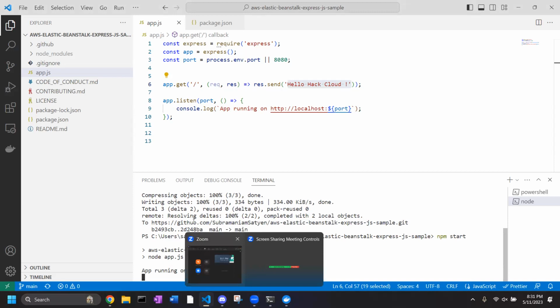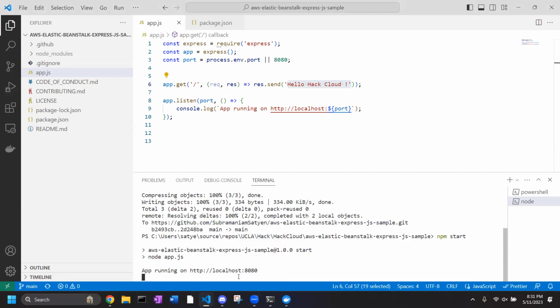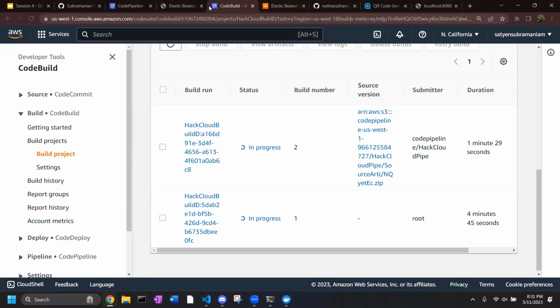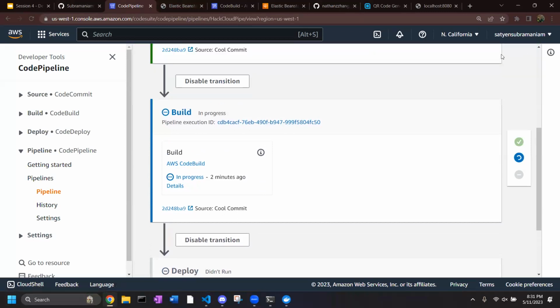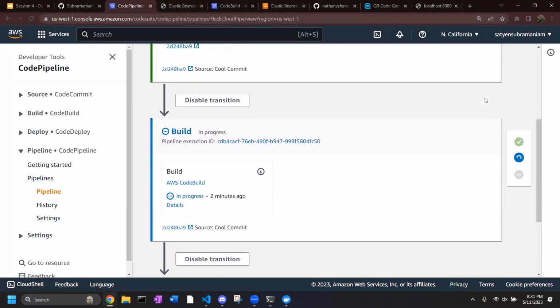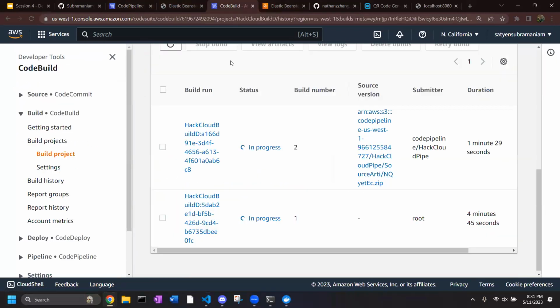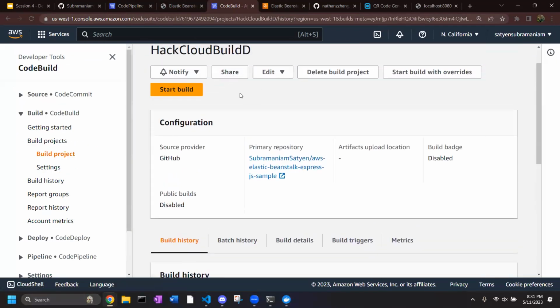Okay, if I click this one here, hello hack, right? So this is what we intend our actual Elastic Beanstalk instance to display. And then once that works, we're going to make a small change to our repository and see that if we make that change and just save it and commit it, it'll automatically start this process again. Okay, it is taking a little longer than I would have liked.